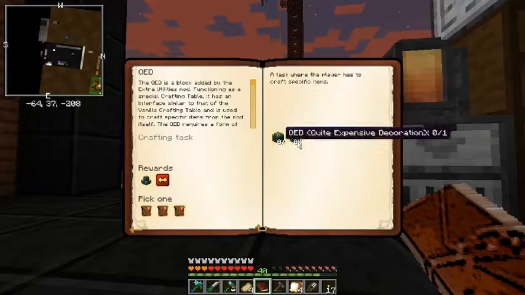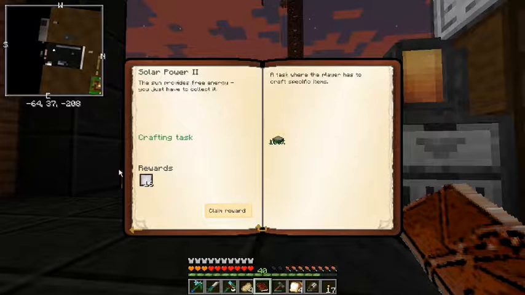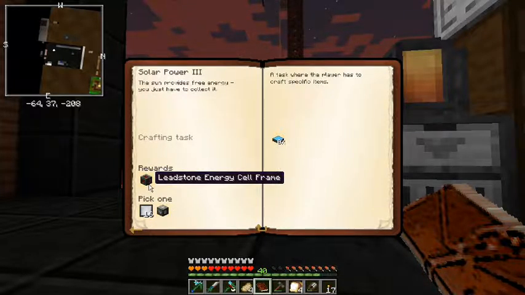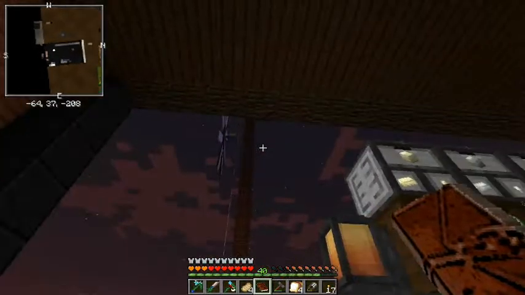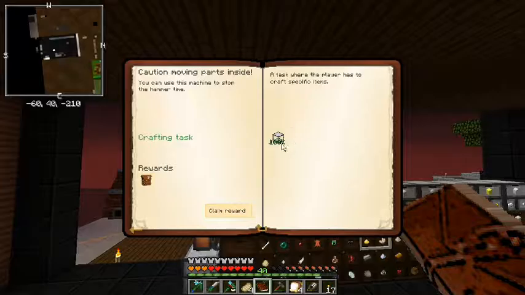So, make a QED, eventually. I need a lot of enderpearls for that. Solar power 1. Mirrors, redstone, reward bag. Solar power 2. More mirrors. Okay, cool. Solar power 3. Mirrors or machine frame basic, and a leadstone energy cell frame. Yeah, I need at least one more 2 before I can make a 3. I have to rip those up out of there and put it together. Caution, moving parts inside.